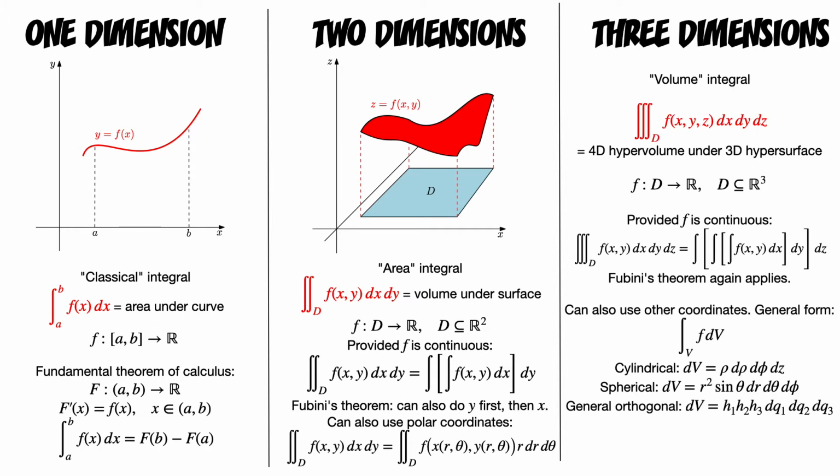So now we move to 3 dimensions and form the volume integral. This is where we have a function of 3 variables and the domain of integration is a volume of 3D space. We can't really draw a picture for this one, but in theory, imagine we used the x, y and z axes for the domain of the function and a 4th axis for the output. The graph of the function would be a hypersurface in 4D, and the result of the integral is the hypervolume under this hypersurface.